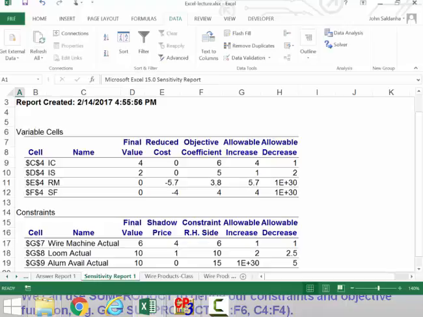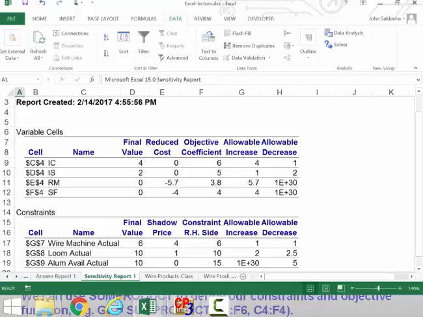Yes, sir. So is it saying if we increase production? No, we increase the profit. So the price. Well, this is not the price. This is the actual profit that you're making. So if you decrease costs or increase the... Yeah, so either way. Whether you decrease cost or you increase the price, if your profits go up by 5.7 units or $570, then you will start making some roofing mesh. Yeah?